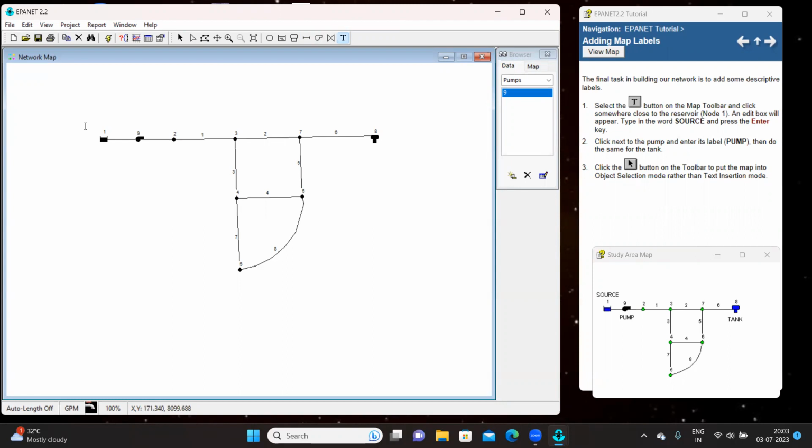I want to name this as source. Just enter, and there's a pump here. Just click on here.